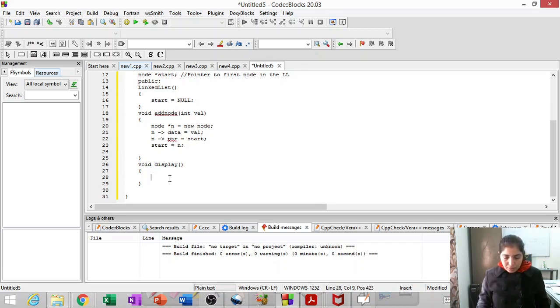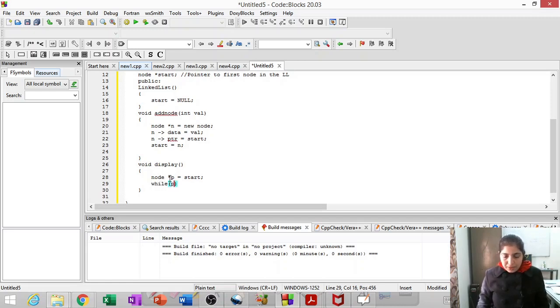Okay, so let us create another pointer, node star p is equal to start. Whatever is there in start is also in p. And here we need a while loop.